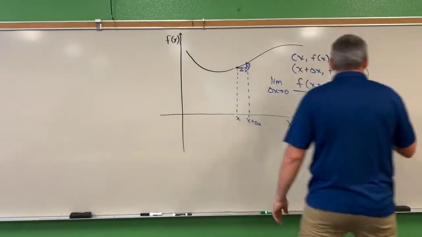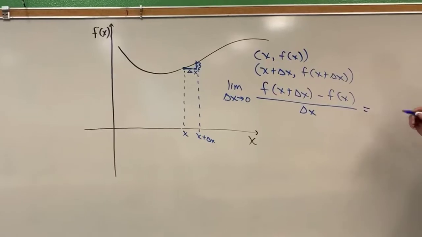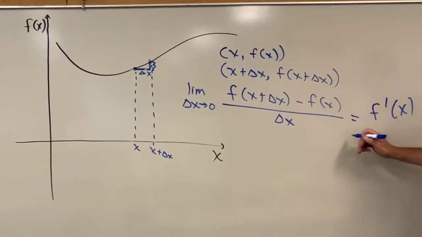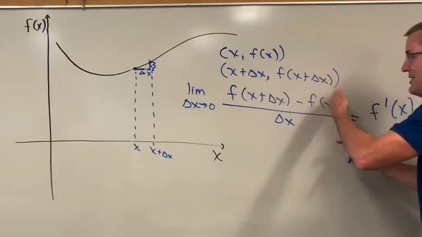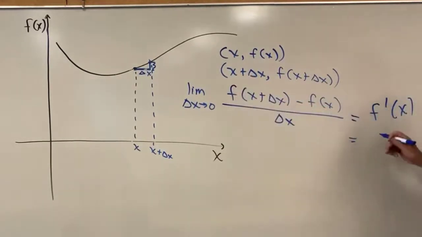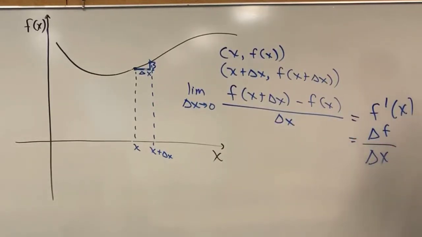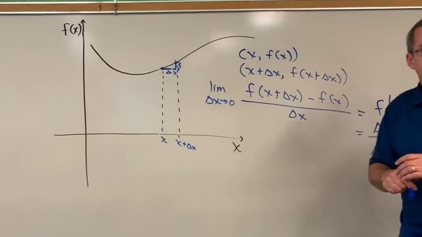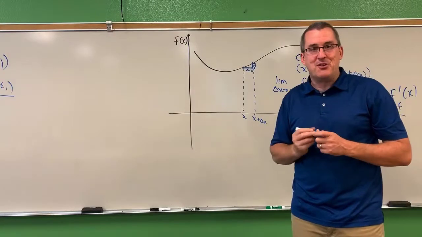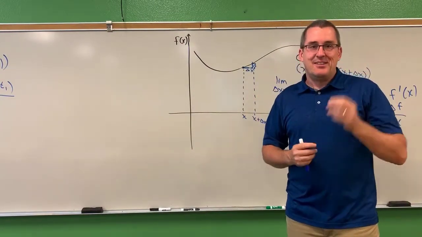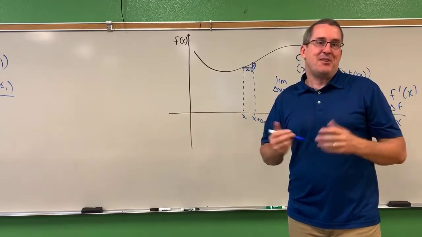And we have some symbols for it. We could call this f prime of x. Or we could say this numerator is giving us the change in the function value, while the denominator is giving us the change in that input quantity x. And so these are just different symbols that you'll see for how to measure an instantaneous rate of change, a derivative, the speed at an instant, whatever the context might be.